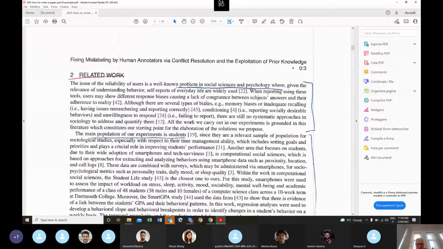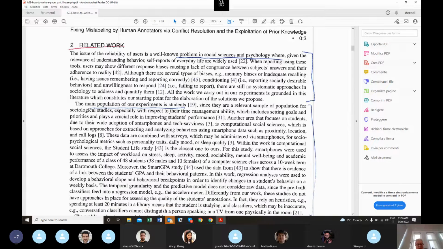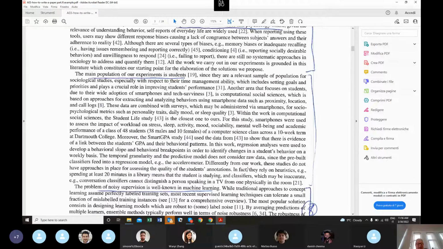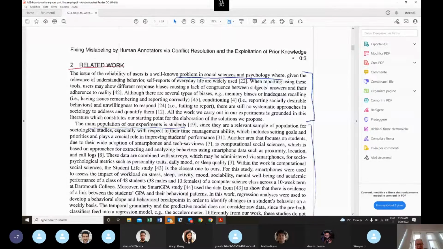So first you concentrate on the problem. And since we want to ground our work in the real problem, we just cite social sciences. Then we say, okay, by the way, we are using technologies in general, but we are using students and a lot of work, we need to know this work. And then we go to the technology. Of course, the point I'm telling you is that the fine grain structure comes in the second round, from what I said at the beginning. Now I'm going through it sequentially.